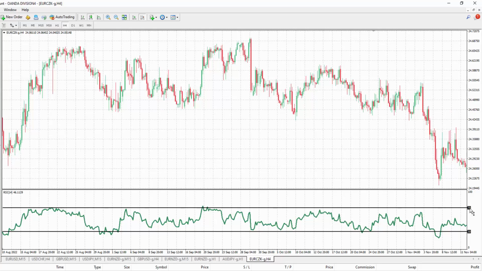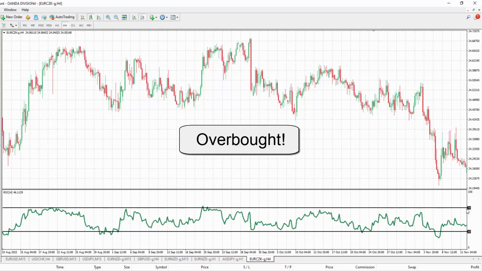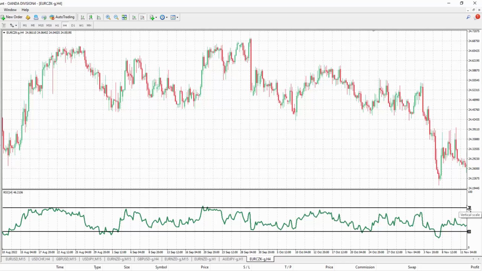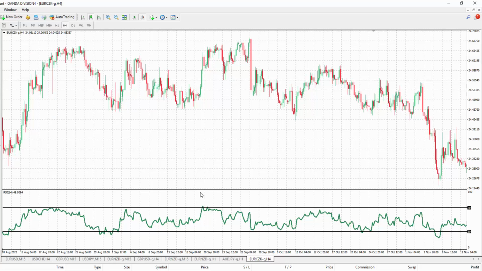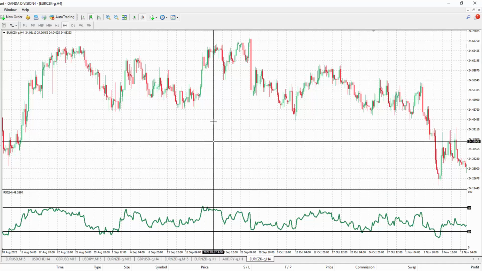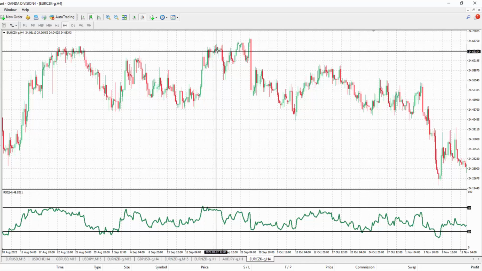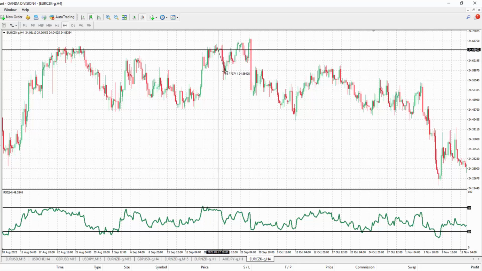Now we have the 70 level, which is the overbought level. So it can be 70, 75, 80, depending on the price chart and depending how you customize it. So basically, when the price goes above or touches this line or crosses this line, it's in overbought territory, and it means it's time to sell. So here the RSI was touching the line, so it was a time to sell. So if we did sell here, we would have been profitable. Next time it touched the line here and here. Well, if we entered around about this level, the price did fall down.